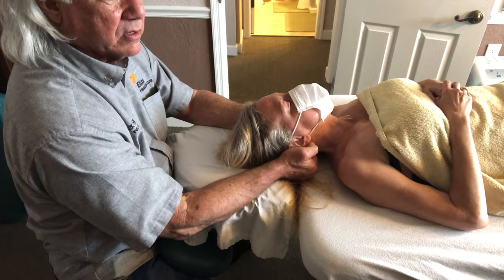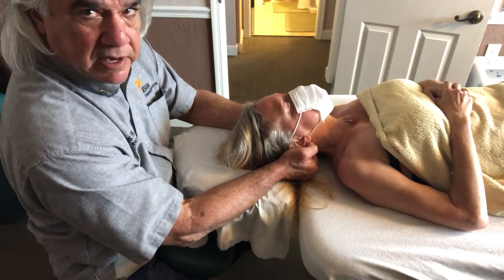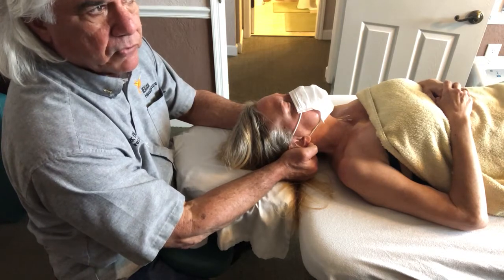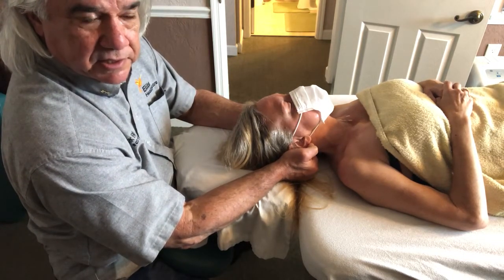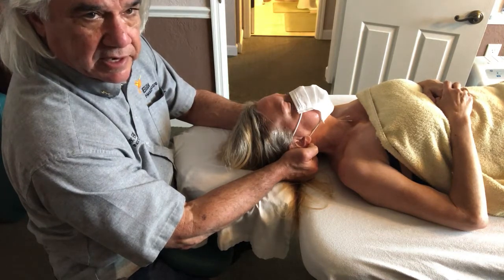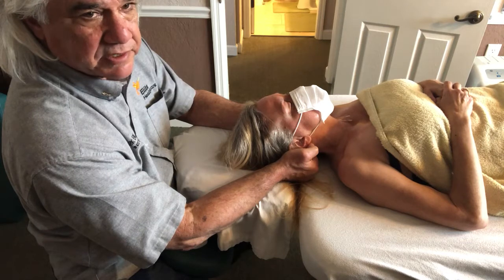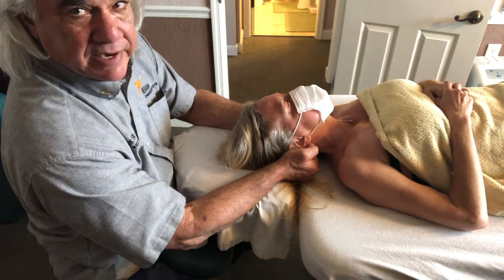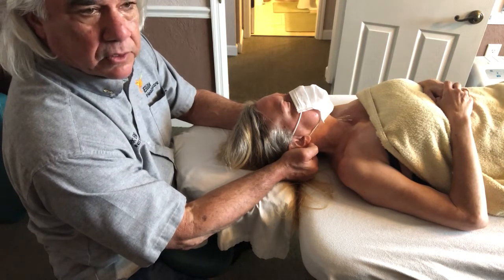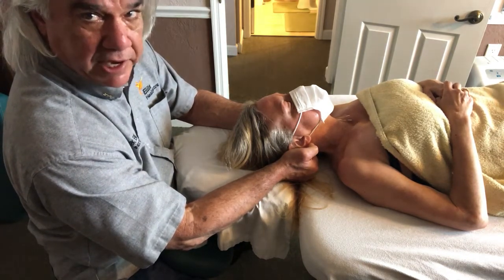A little bit, yeah. Okay. And so, how long do you hold on to a spot like this? Originally, I was taught 7 to 10 seconds. Originally, the book did say that in 1987. The next version that came out did not say 7 to 10 seconds. It started talking about a minute or 2 minutes or more. And so, the idea is to hold on to the spot until you made a change.